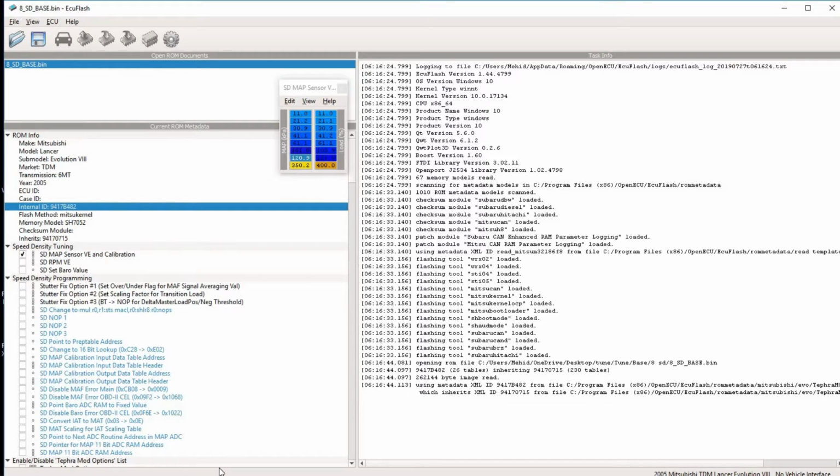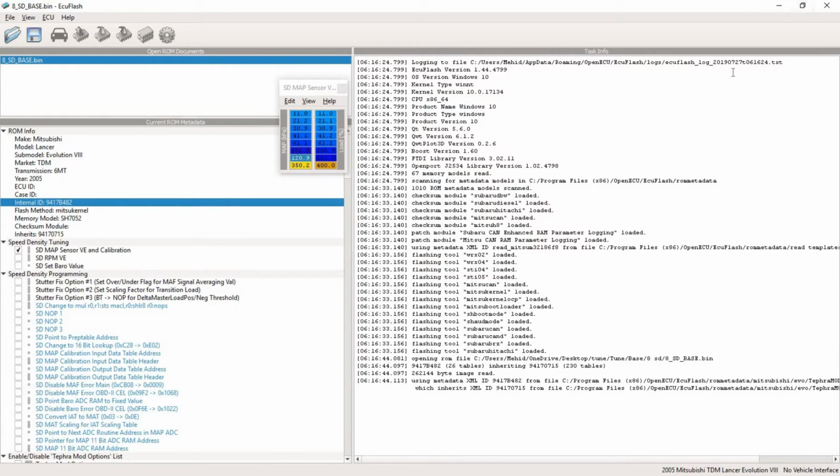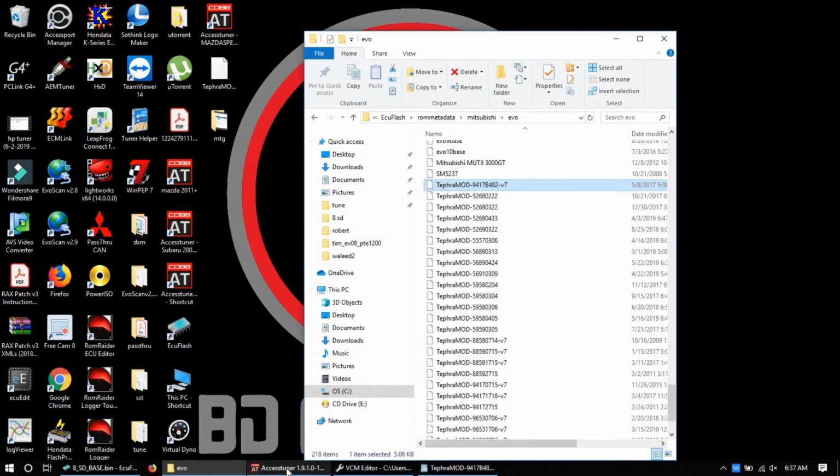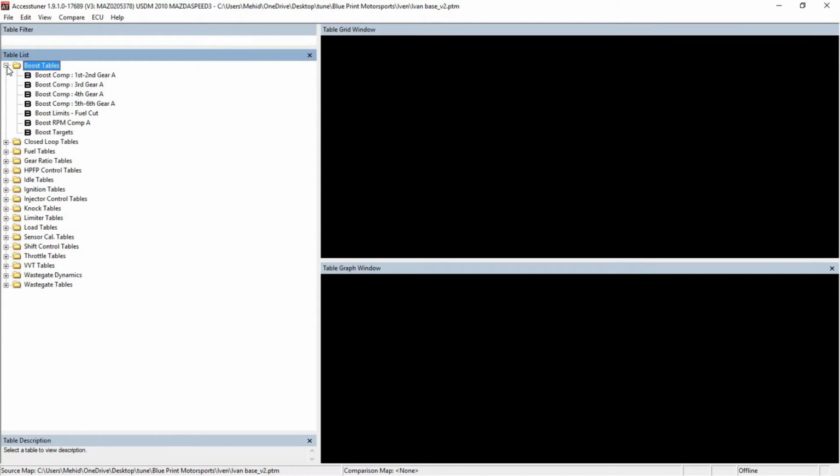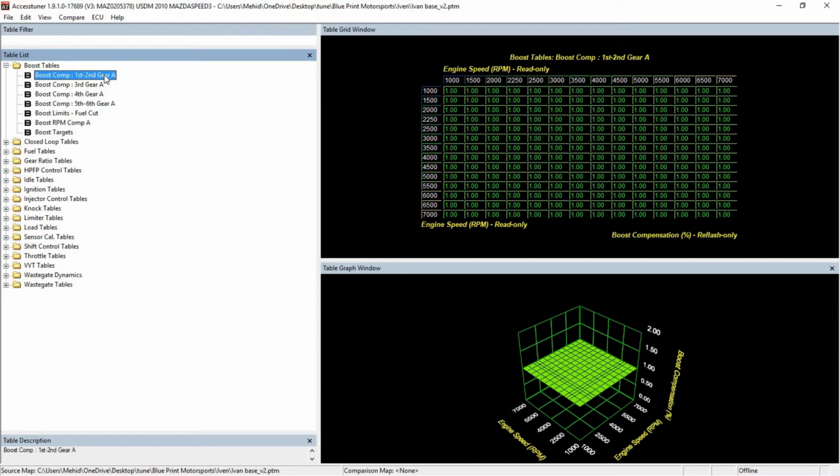But there are other forms of stock ECU tuning. The difference between ECU Flash and, say, Cobb, I have Cobb open here, is the interface. That's basically it. Cobb uses the same ECU. They have the same thing for Evos, STIs, and all the other programs. It's just that the interface is different. It's still taking the raw data from the ECU and presenting it in a way where we can understand. This is amazing, it's smoother, and I think the interface is way better than ECU Flash. But ECU Flash is free. You get what you pay for.